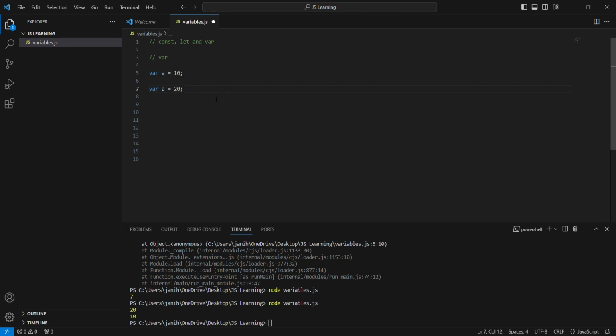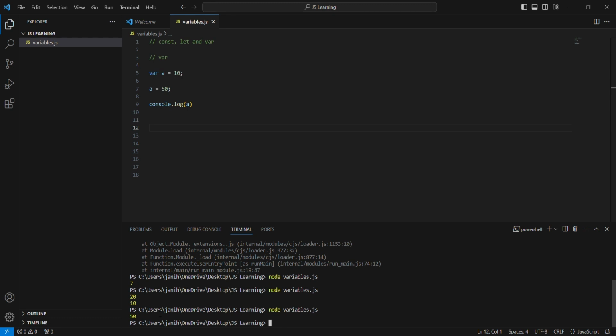Can we do the reinitialization? Yeah, for example, var a is equal to 10, and I want to reinitialize this value now. So I'm saying a is equal to 50. This is fine, we can still do that. So console.log a, if I print that, as you can see, it is printing the 50 now.